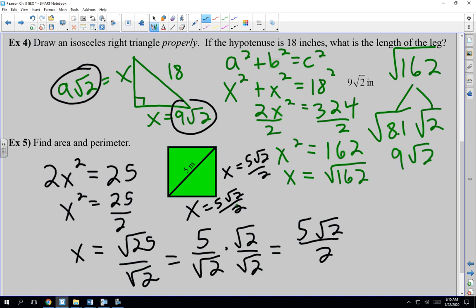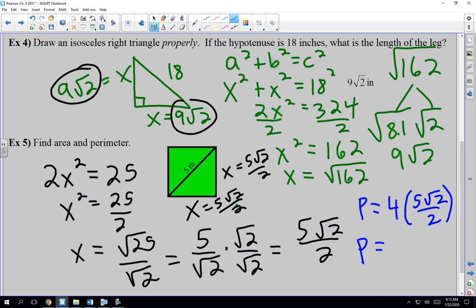So we've got a perimeter. So here's the perimeter. Let me switch colors. Perimeter of this thing is going to be, how many 5 root 2 over 2's do I have? 4 of them. It's going to be 4 times 5 root 2 over 2. Uh-oh. How do we do that? No. Okay. We want it in radical form. You could. Calculator's going to spit out a decimal. Oh, you got a calculator. Okay. You got the smart calculator. It writes in simplified math form.